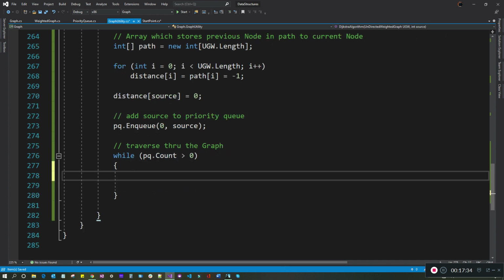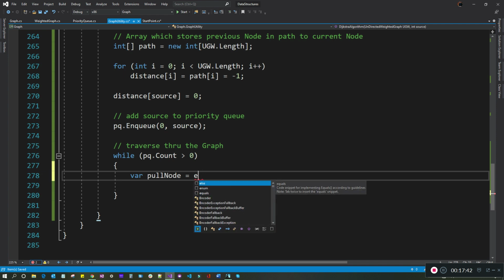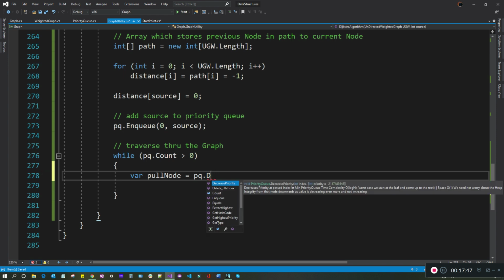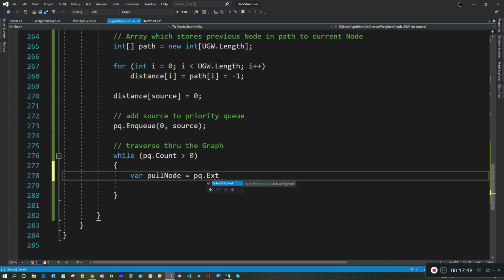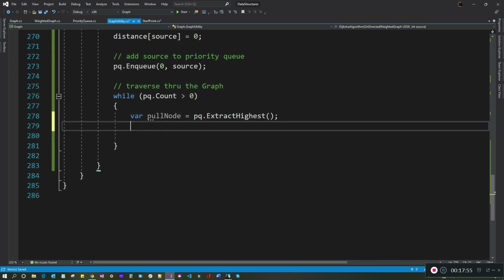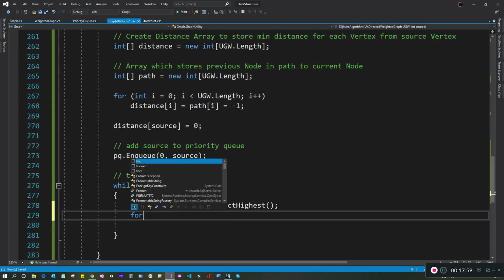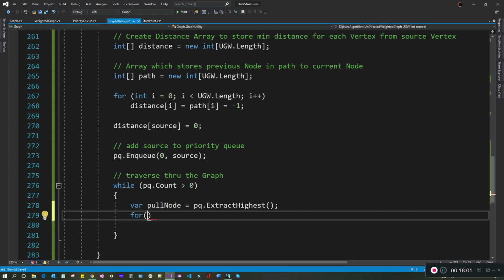So what we want to do here is pull the node from our priority queue. We want to extract the highest priority element, and for that particular element, rather use for each.